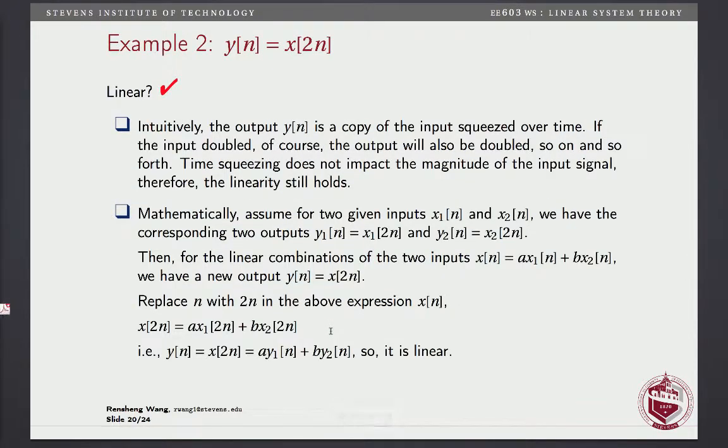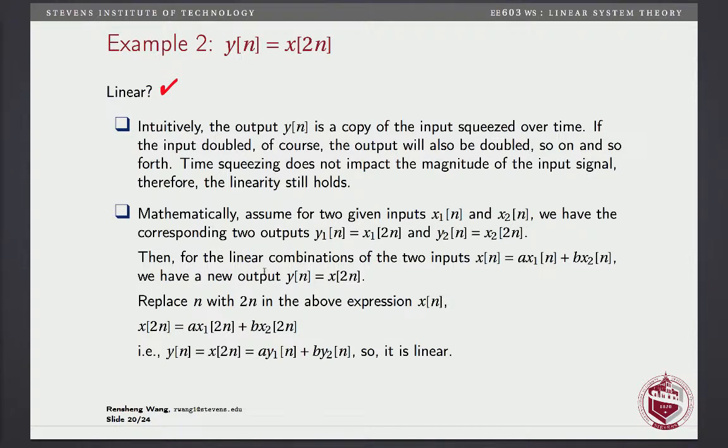Let's switch to some discrete time systems. Is this linear? Of course, because this y only contains 1 copy of the input. If the input scales by something, the output also scales by something. So that's very intuitive. This should be a linear system. Again, a linear system only cares about the magnitude, it doesn't care about time shifting, time flipping, or time scaling.